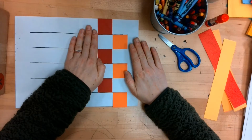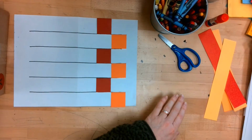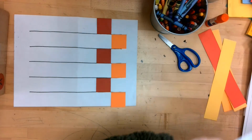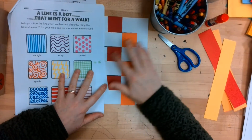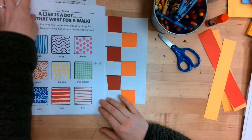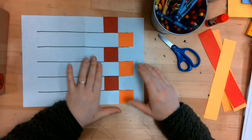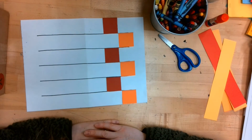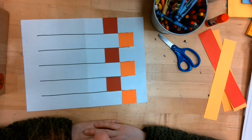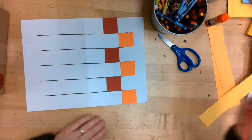So, see our crisscross coming here? Let's compare our crisscross. See our crisscross pattern? We're making a crisscross as we're weaving our paper strips in. Okay, remember, if I go too fast, I want you to pause and get caught up. We're going to keep this process going over, under, till we do all of our strips of paper.